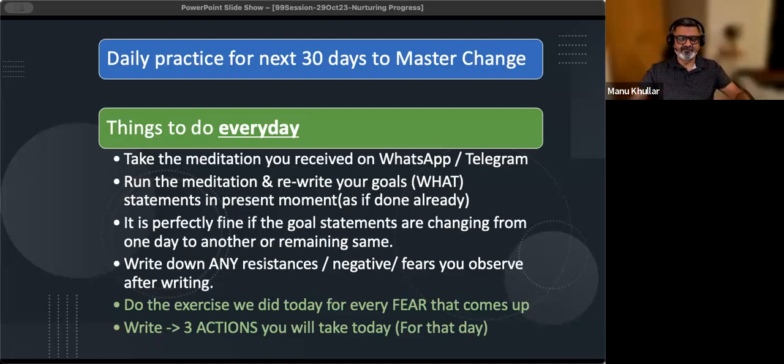And you keep doing this for 30 days, every day. You write your goals, you write your fears, and you do the fear exercise, and you just keep repeating. Okay. Now what will happen is some of the fears will start to disappear. They will convert into actions. They will convert into things they do. And as they start to do that, you will start to move through your actions and move through your goals. And something will start to change, which will make you move towards what you write as your goal. Okay, just do this for 30 days. And it'll bring lasting changes for you.